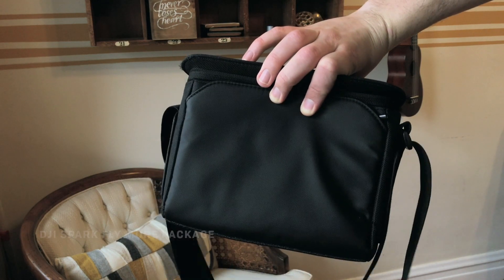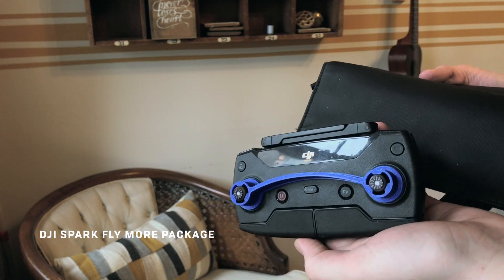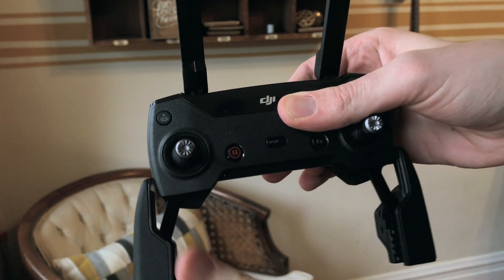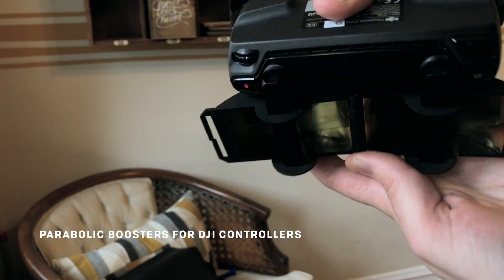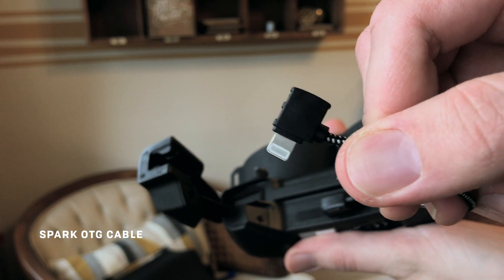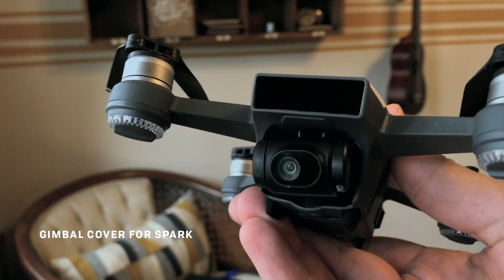In the bottom of the main compartment I keep my DJI Spark Drone. I went for the Fly More package, which I highly recommend. It comes with a carrying case, and more importantly, it comes with the remote. I've 3D printed some stick guards to protect the joysticks while it's in the bag. Let's start with this parabolic signal booster. What this does is it reflects the radio waves coming off the antennas on the controller — you have to point it at the drone more directly, but you're going to get a much stronger signal. This is crucial if you're flying in a place with a lot of radio frequency interference like a big city. Usually your phone connects to this controller over Wi-Fi, which is going to get interfered with. So I use a small cable with a micro USB 90 degree jack on one side and a lightning cable on the other side. It connects to my phone and my phone acts as a screen for the drone. On the drone itself, I have a gimbal cover because I don't want that camera getting banged around while I'm in transit.